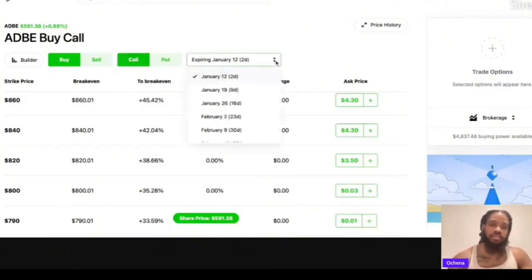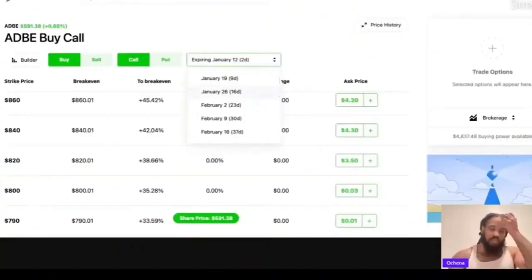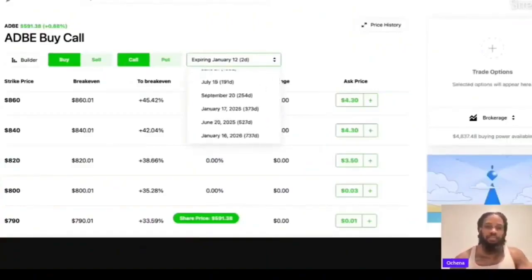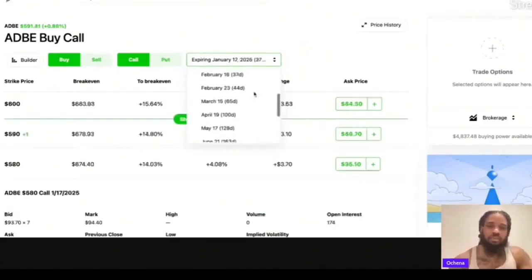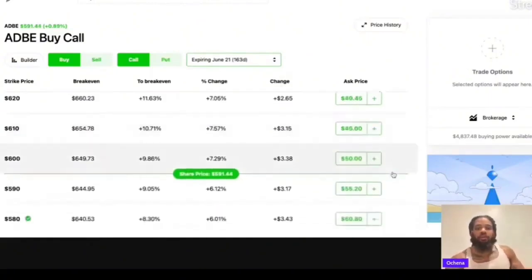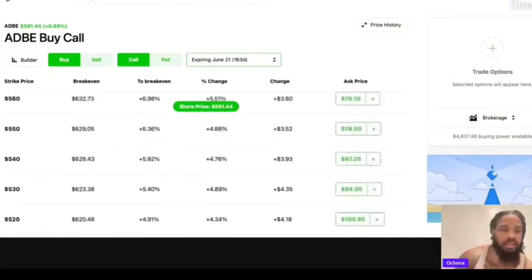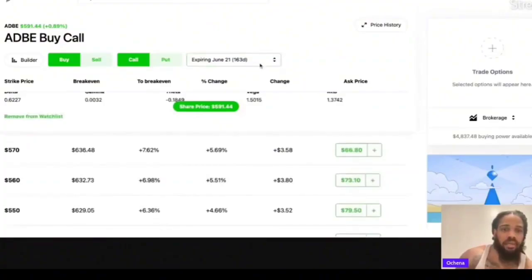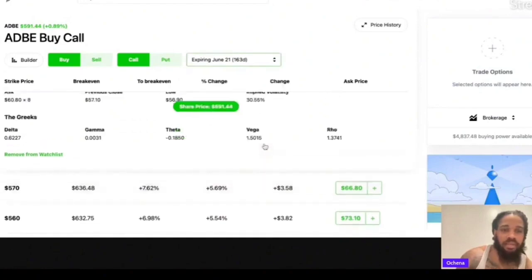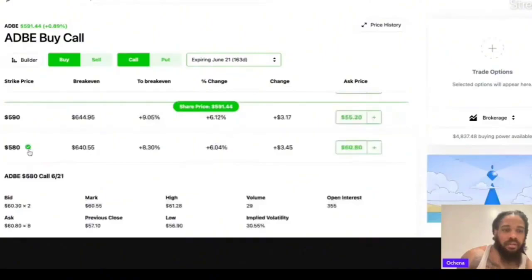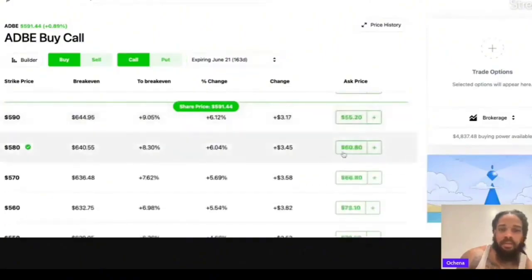And then I chose an expiration date. I wanted to choose an expiration date a little bit further out, from about 6 months to about 2 years out, that the stock is going to go up. I chose an option contract 6 months to about a year out, and I came up to the expiration date of about January 2024, and I chose the 580 option contract right here. And at the time when I purchased this contract, the price was about 390.